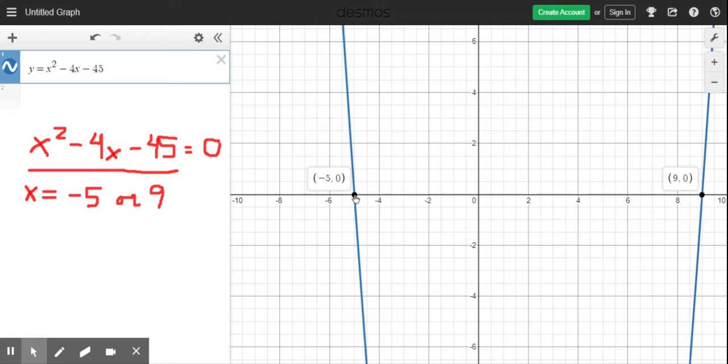Now, some problems won't come out with an integer answer. It might be even an irrational number or a repeating decimal or something, and you may still have to solve using factoring or the quadratic formula or some other way algebraically. But on the other hand, it might be a pretty simple problem like this one, where all you have to do is put it in the graphing calculator and boom, there's your answer. No factoring required.